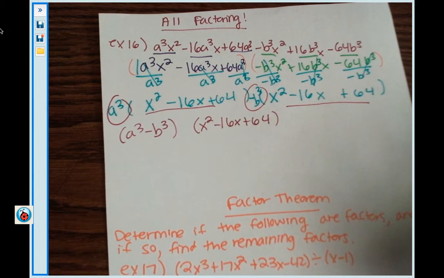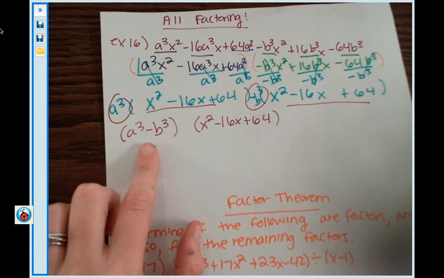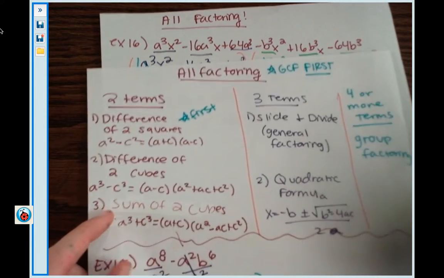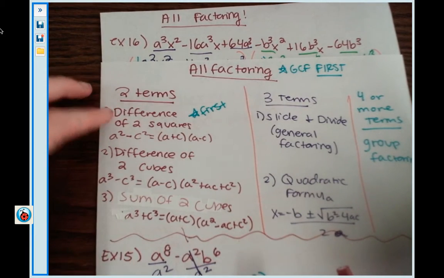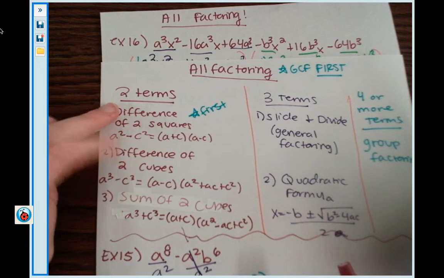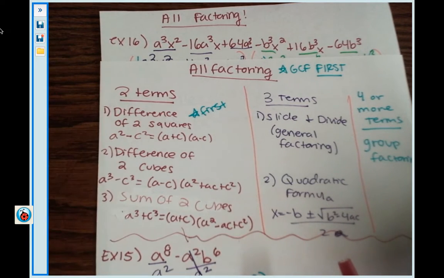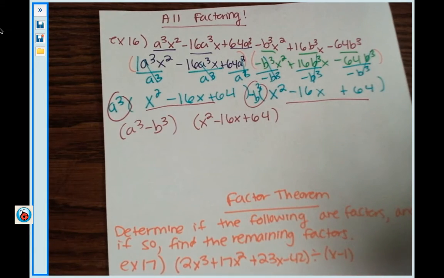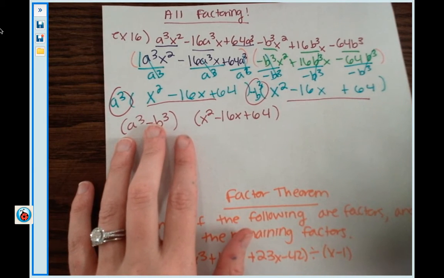All right, but you must always ask yourself, can I keep factoring? So with each of these parentheses, we need to ask ourselves that question. Okay, so my first parenthesis has two terms and we're subtracting. So let's see here. Two terms. Okay, the only ones that have two terms and are subtracting are my difference of squares and difference of cubes, which, in order to use a difference of cubes or a difference of squares, I have to be able to either square root or cube root. So let's see if a difference of squares will work.